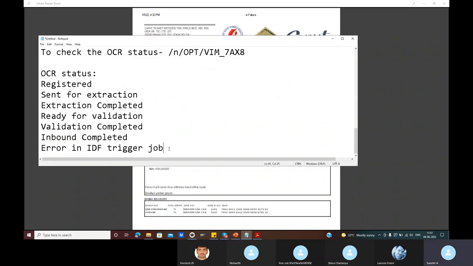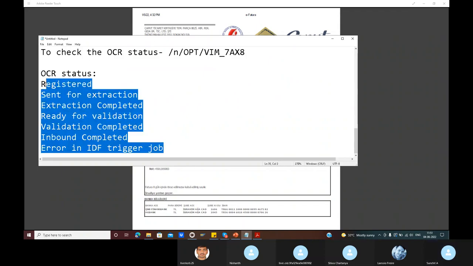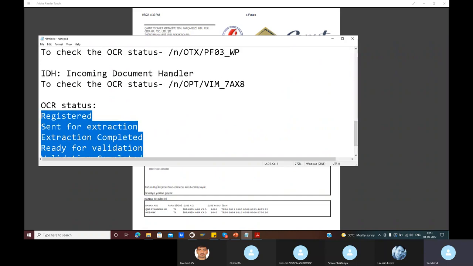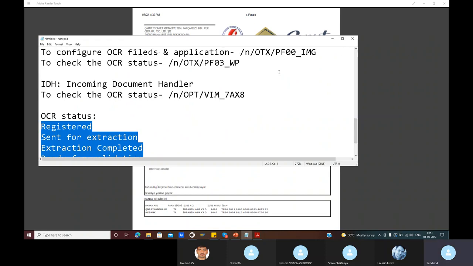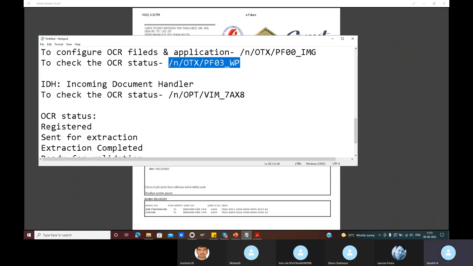All these statuses which I am talking about, we can check in this particular transaction code. For Business Center, this is the transaction code where we can see the invoice which I have sent to the OCR for further processing, what the status is, and where it is stuck.